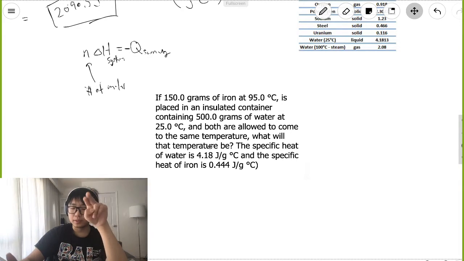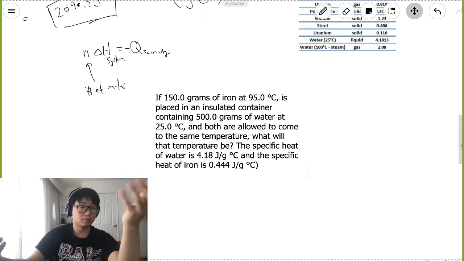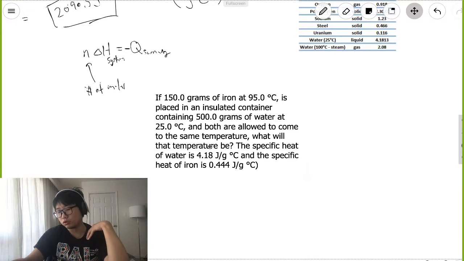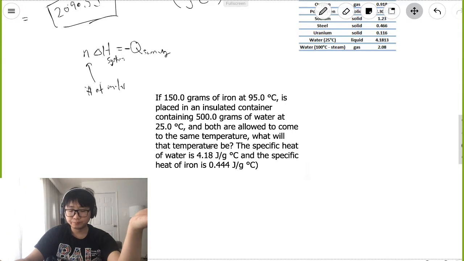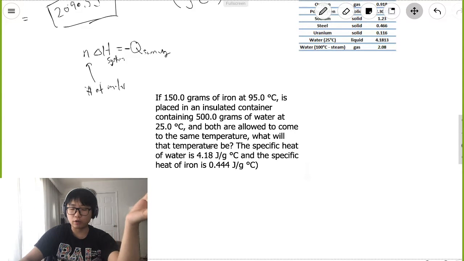You basically pick the middle number between 25 and 95 because you're saying, okay, it's going to be somewhere in the middle between them, right? That's very good. Because the metal is not going to get hotter in water that's lower temperature than it. The water's not going to get any colder by having some hot object thrown in it. That's pretty obvious. But the first thing you should notice is that there's more mass of water than metal. So do you think it's going to be closer to the water or closer to the metal in terms of the temperature it's going to end up being?